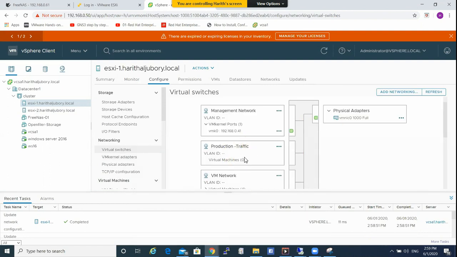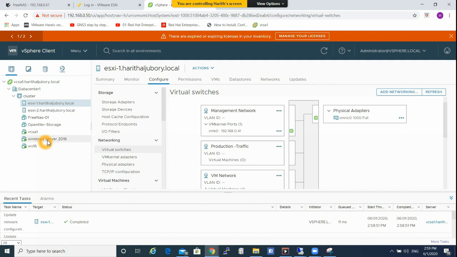Okay, now when we vMotion, there are two things that happen. There is compute vMotion, the CPU vMotion, and then the handover of the traffic, because the VM is trying to move the traffic on one network. When you go to the other host, if that network is not available, then it won't be able to move the traffic. So this is why it is failing.